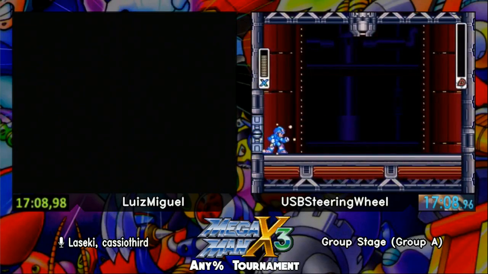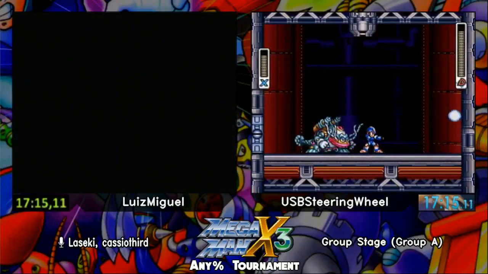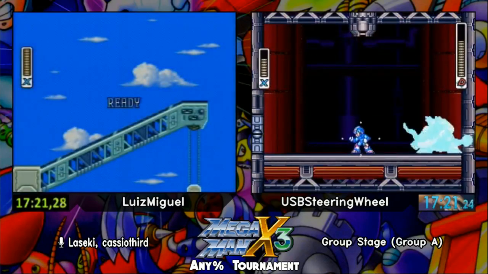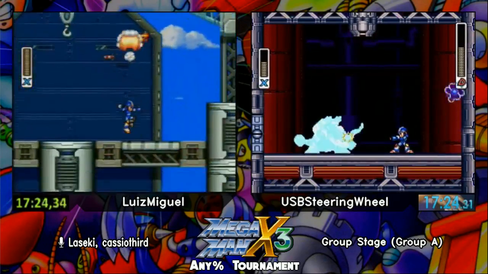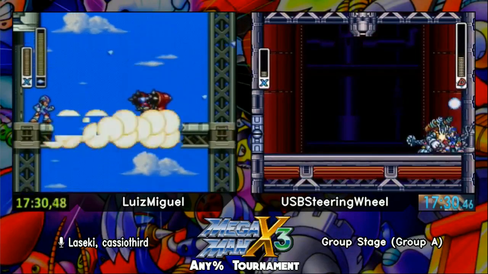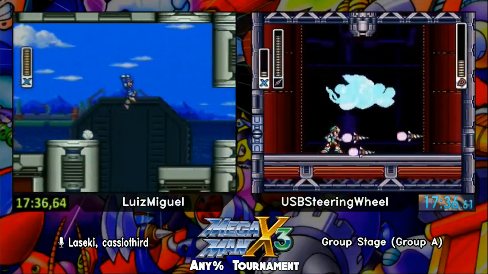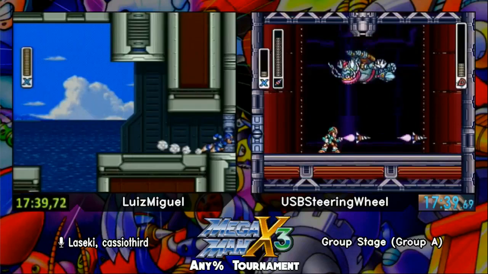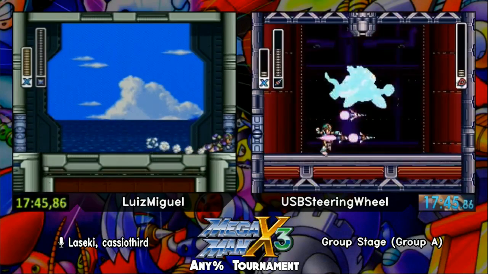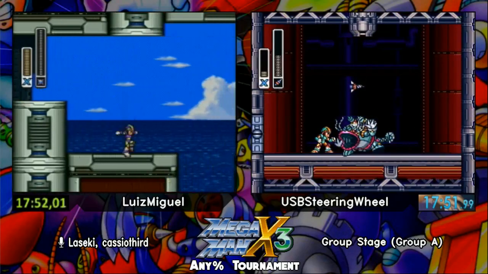I'm actually not sure how much time you lose per drill. I would assume at least a second or 2. It's quite a bit of time. You want to get as few drills on him as possible. Those ice shots are always fancy. See if Luis ends up getting bite here and just getting him out of the way quick. I think USB got 1 drill less than Luis. Maybe it was the same, I don't know. I think it might have been the same.